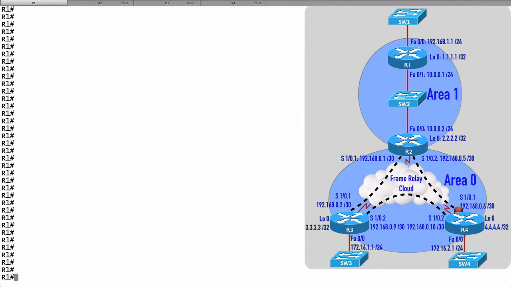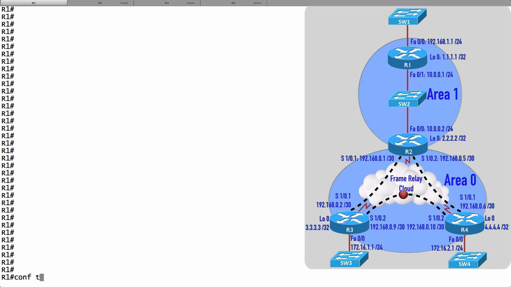In this video, let's configure OSPF for this topology that we see on screen, and you'll see from the diagram that we want to break this up into a couple of different areas, not because we need two areas. We don't have that many routers. It's not going to be overly taxing on our routers to run the Dijkstra algorithm for the entire topology, but I want to show you how we set up a multi-area OSPF network. Let's begin on router R1.